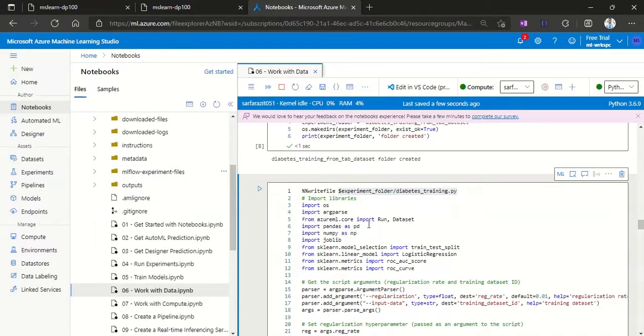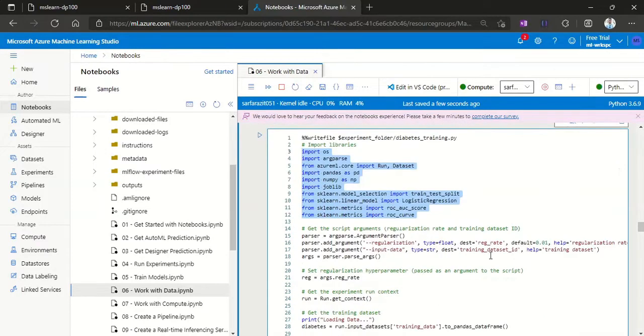Let's move on. So it is referring to the script from the experiment folder, okay, and then doing all these imports: scikit-learn, numpy, pandas, Azure Machine Learning Core library, argparse, and OS. All these libraries are being imported.